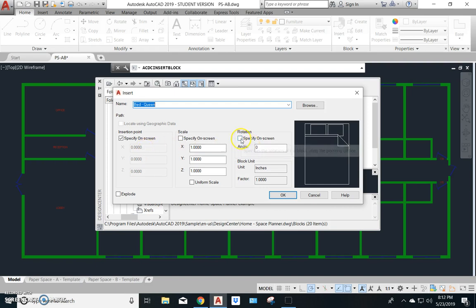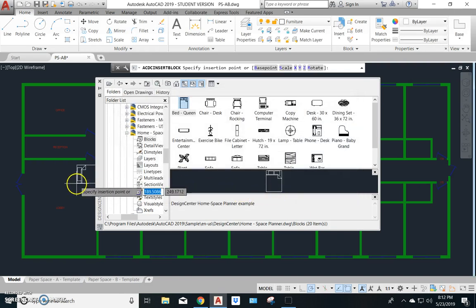I am in fact going to rotate it because I'm going to put it in one of the rooms and I want it to be up against the side wall, not against the windows or the bathroom. So I'm going to go ahead and say rotation angle 90 degrees. And I do not need it to explode on entering. I will explode it later if I want to, so I'm going to say OK. And then you can see that it's here attached to my mouse.